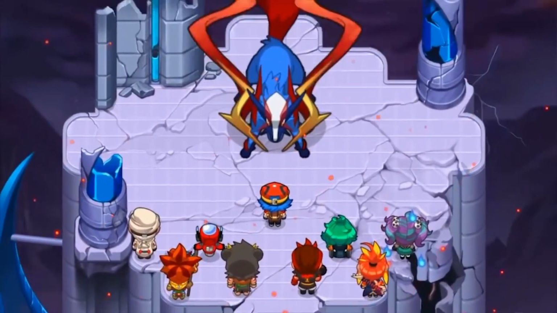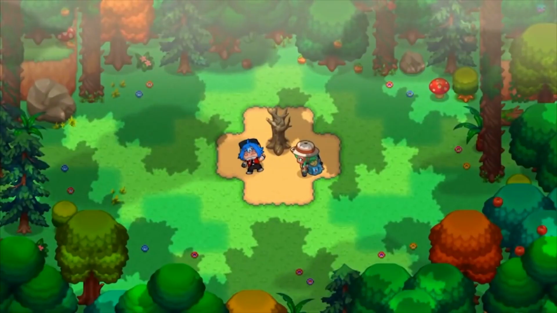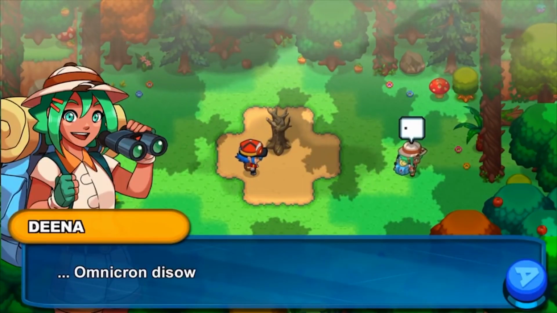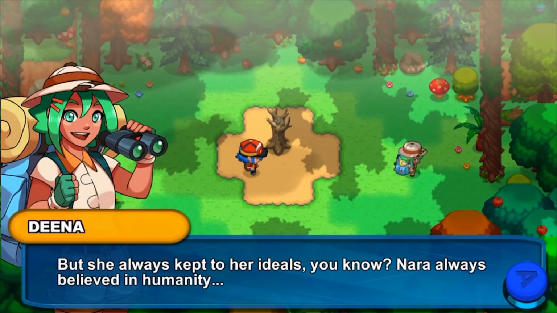But after a 20-minute boss battle, I was finally able to defeat Omnicron once and for all. And with his last dying breath, he warns us that even though we have defeated him, as long as Nexomon exists in our world, he will live on forever. We wake up in this weird forest area with Dina for some reason. She tells you about Omnicron's last child, the one that he basically disowned because she didn't want to fight against humans, because she believed that humans and Nexomon can live together.